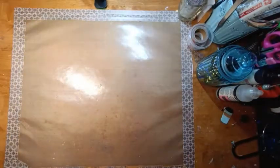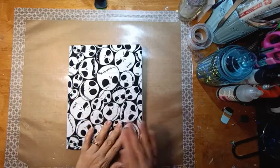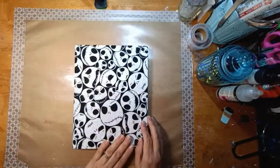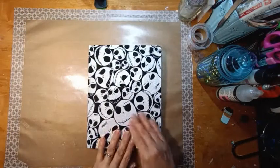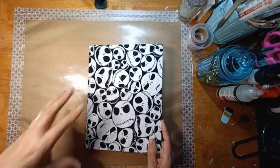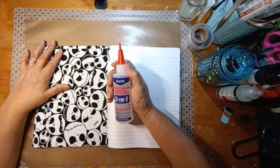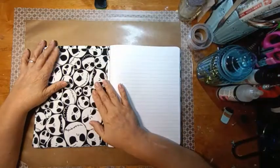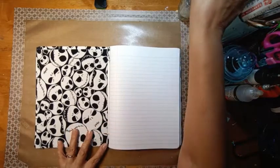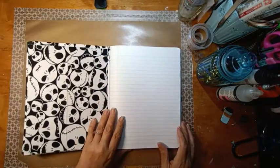Last but not least, I made this one for my granddaughter — she loves Jack Skellington. Here's the front, and I'm going to be working on more of these. I probably should have put white underneath but it kind of gives the book character because of what it is, with all the skeletons and stuff. I used beacon three-in-one or the double stick tape rolls, and some of that in the corners to make sure it didn't come up. This one won't have a pocket but I will make her a bookmark.